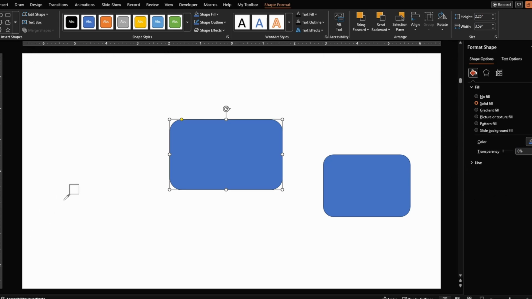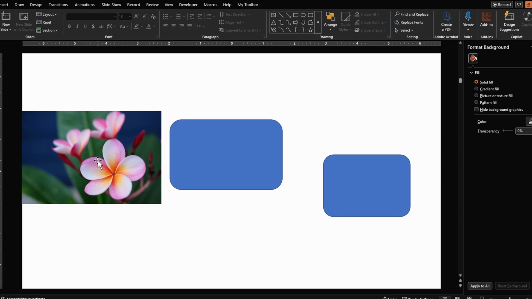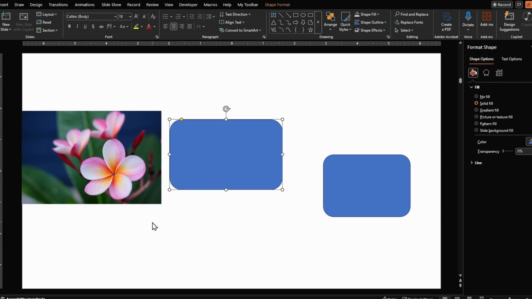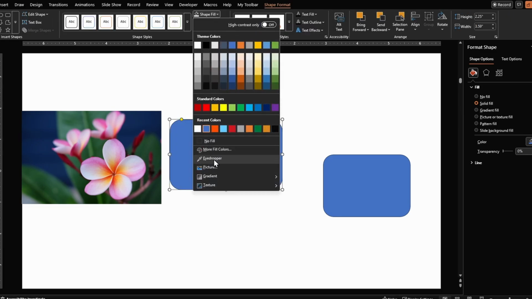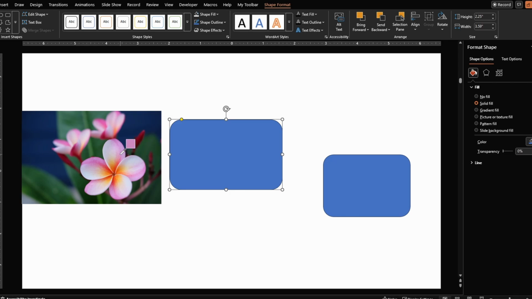Let's say you want a completely different color from somewhere else. What you can do is take a screenshot of that color and paste that screenshot onto your slide, and that way you can copy that color using your eyedropper. So let's say you have this image and you really like this pink color and you want to copy that. First step is to bring your image here with that color, then click on your shape, click on the eyedropper tool, bring your eyedropper onto this pink color, and then just left click your mouse. It'll apply this color here.